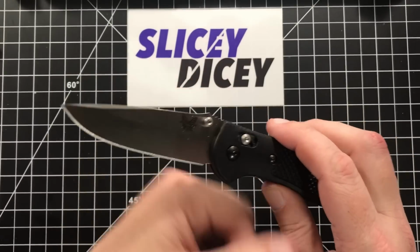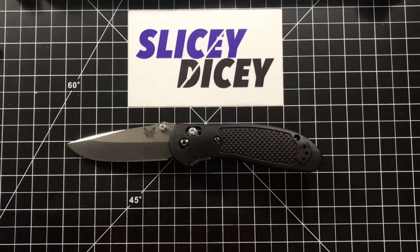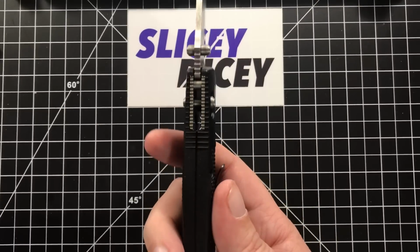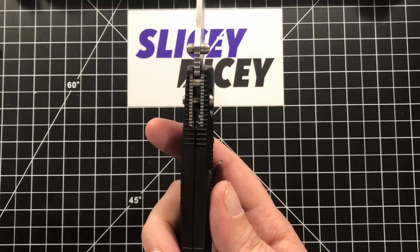Let's do some stats first. That's a good place to start, right? You have an overall length of just a hair over 8 inches, blade length of 3.45 inches. You have a blade thickness of 0.12 inches, handle thickness of 0.64, which is pretty fat, but that's for a good reason. We'll get into that later.